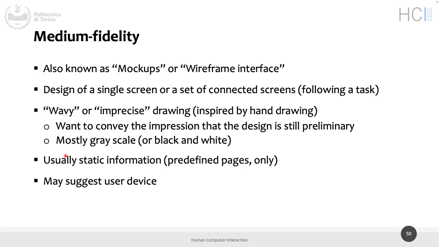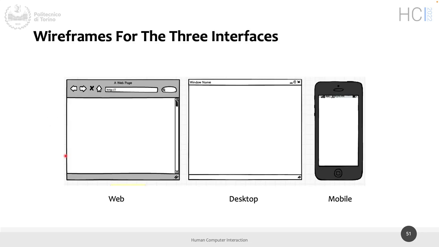So without color again. There is some kind of medium fidelity prototype that is also colored, but we are focusing more on the one that doesn't have color, so that only the high fidelity prototype has the one that is colored. And they use static information and predefined pages, and since they are made on a computer, they follow specifically the right size of what you expect in an interface. So here, you have alignment, you have the right size of the buttons. All the buttons should be the same, like in a real user interface. And you also see here that the lines are better than the ones that you hand draw, but still comics-like, so not really as precise as in a product or a final prototype.